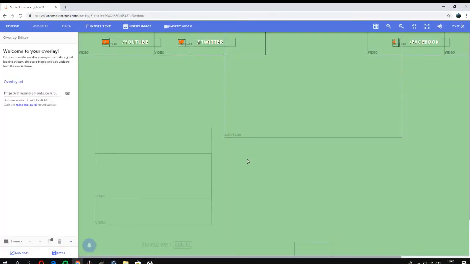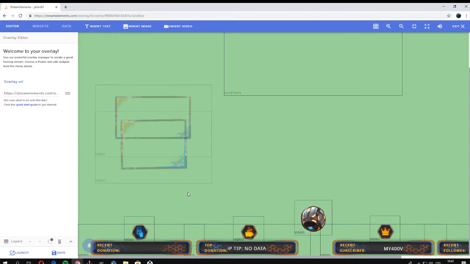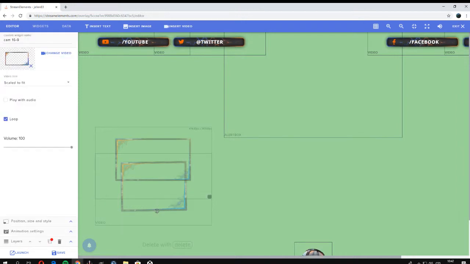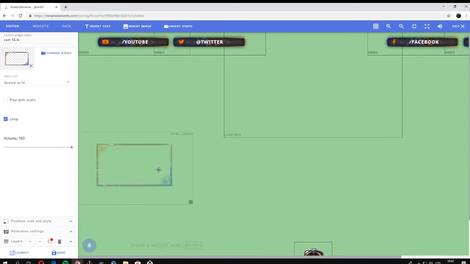Important thing, if you want to check those stats over here, I mean those stats right on here, you have to use StreamElements as your bot in your chat. And here you're just playing. You can select what you don't want, and simply by pressing delete, you can delete it. You can move it around, like you see.